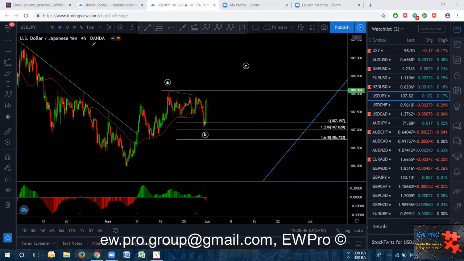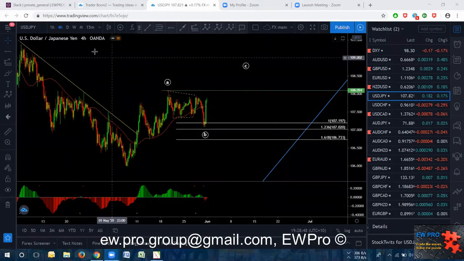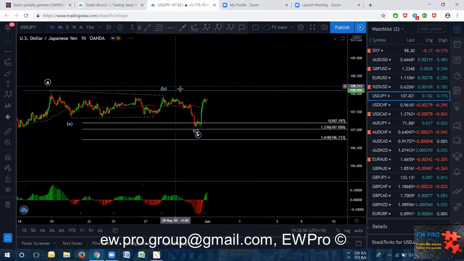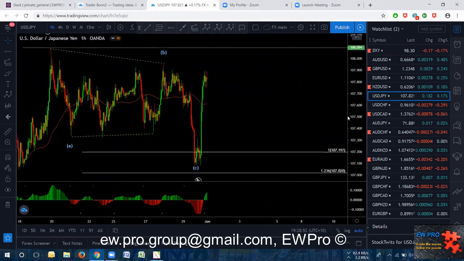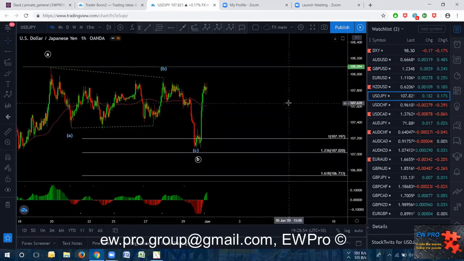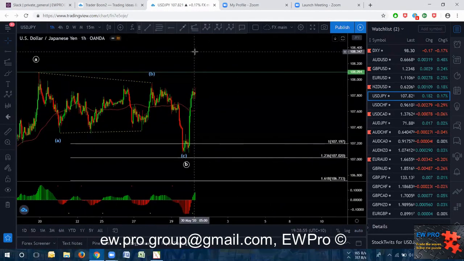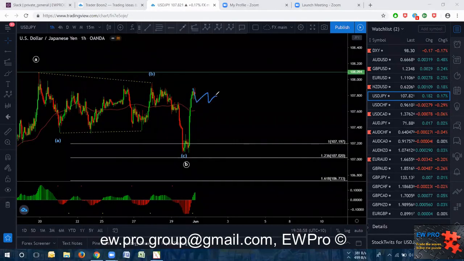You can look for the buy on this one, because on the H1 we do have a nice impulse up. So you can wait for your correction. Whatever correction you get in here, it's too early to tell what sort of correction we're going to get. But if you get the correction, you can look for that buy. Wait for your trend line, flag, and then buy.